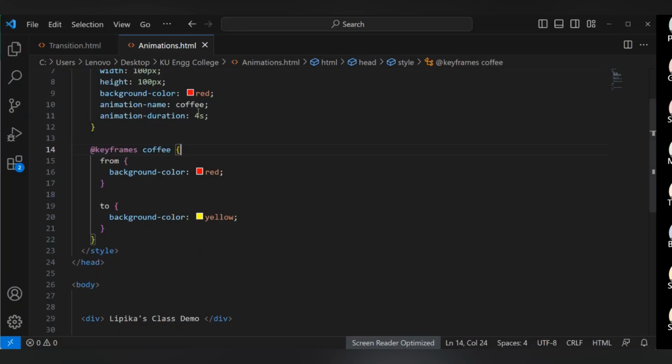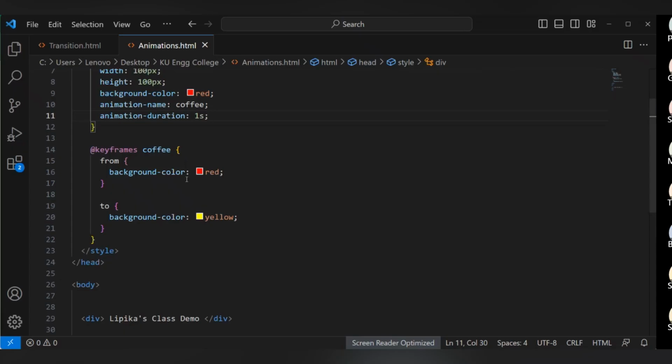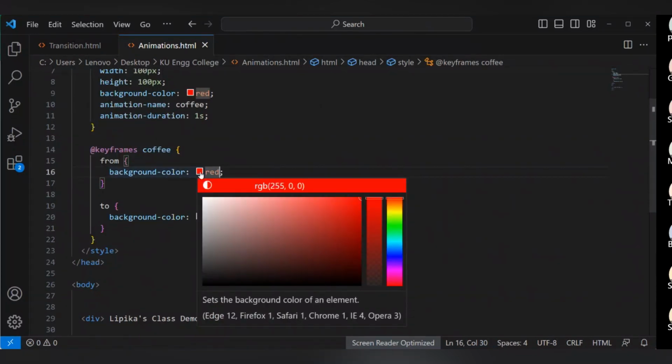If you want to make it faster, you can change it to, say, 1 second. Okay. So once you do it, it will change within a second. It will not take time. Okay. Suppose I don't want to change color. I want to change width. So you can do that also. Like which property you want to change, you can decide on that.